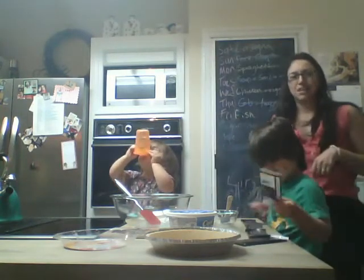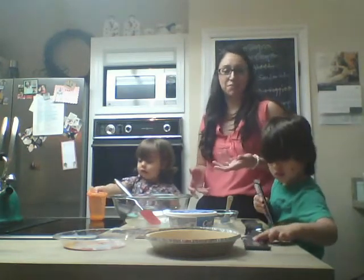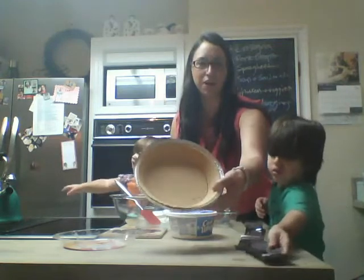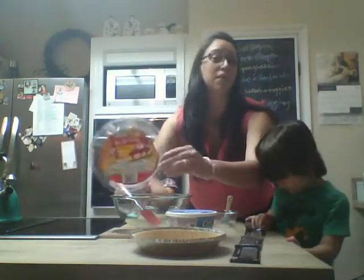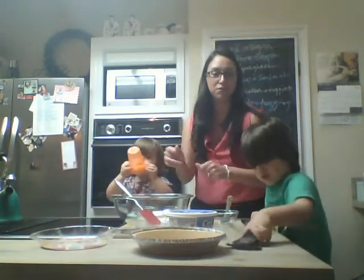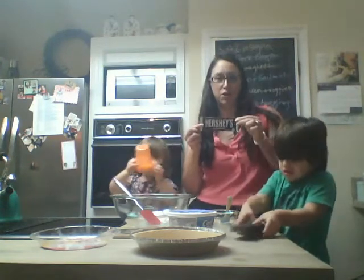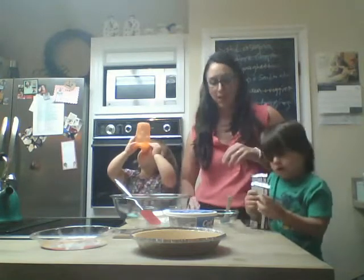So this is actually a very easy recipe. All you need is a pre-made graham cracker crust pie dish. We use Keeblers because that's what the husband brought home when I sent him to the groceries. You need six Hershey bars, regular ones. If you do king size, you need a little bit less.